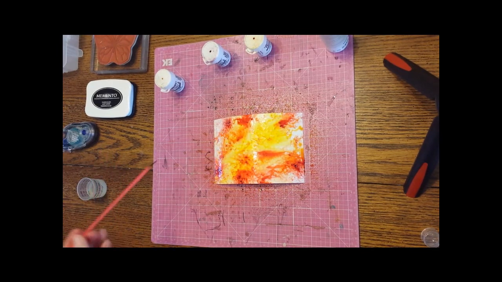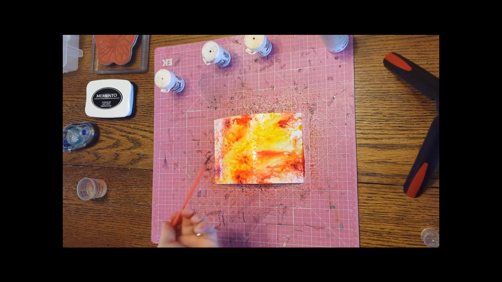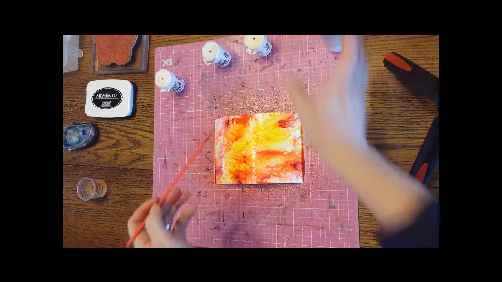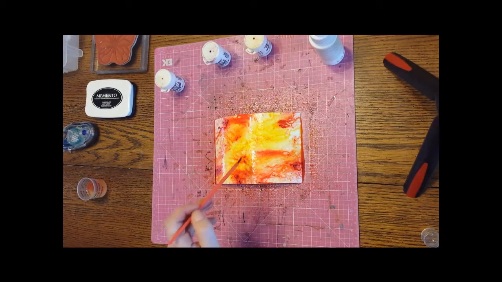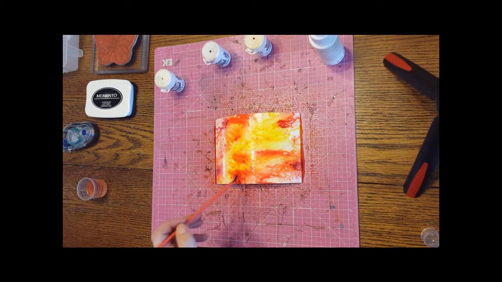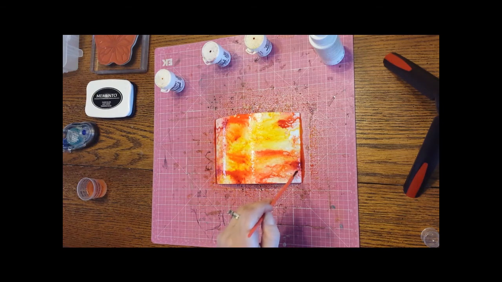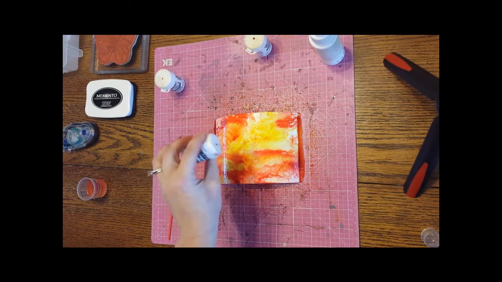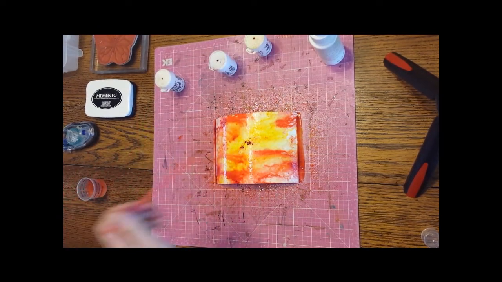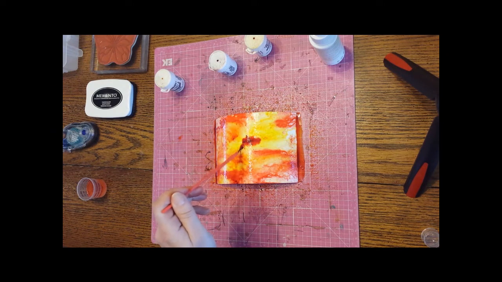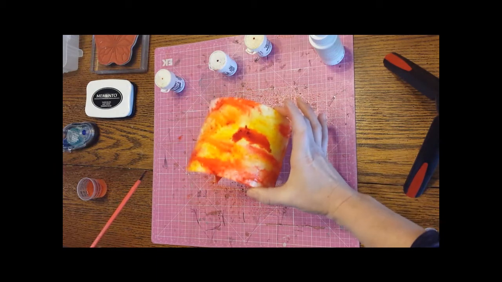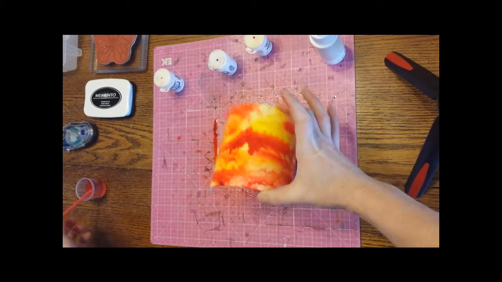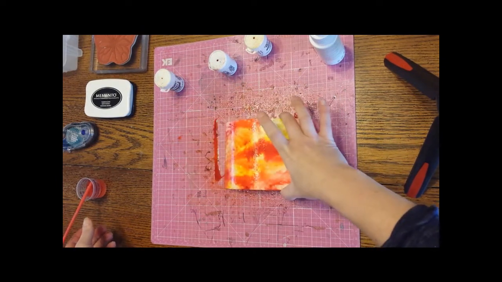So you're going to want to really make sure that you get this wet, because that's when the magic happens. And then I noticed a brush is really good to have because you'll see some of the color crystals are still a little bit dark. Maybe they just didn't get sprayed enough, so I'm just going to dab them with a little bit of water. Make sure that all of that color kind of melds together. I think what I'm going to do is add just a touch of red to the middle and you can also pick this up and kind of move it if you want.